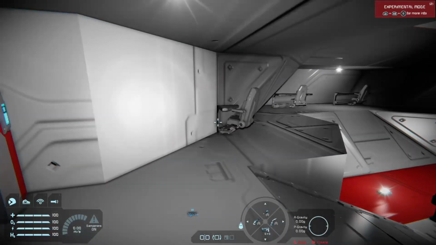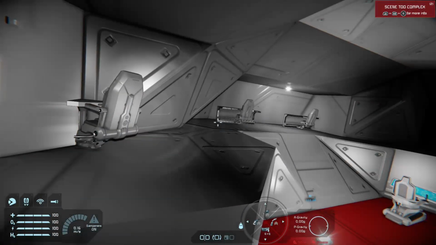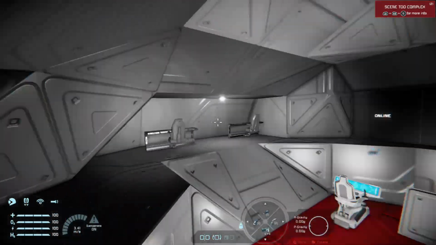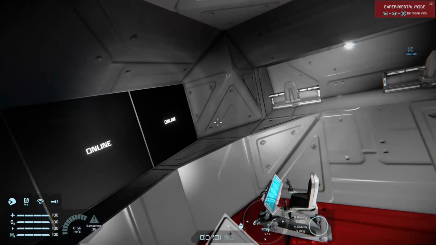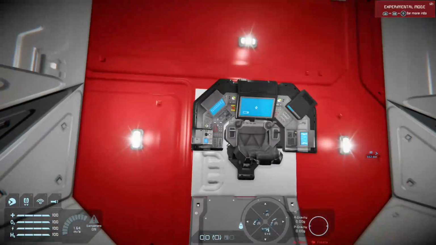Super easy to get to, and this is the main bridge. It's a lot more detailed and more compact. Bridges in the recreation, you can't really do anything crazy for interiors, so I just make sure I sculpt the ships properly. But I came up with a really nice bridge. This was in the initial release, so nothing really changed there.